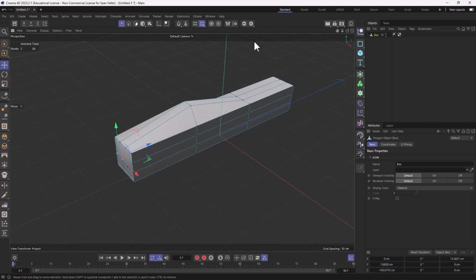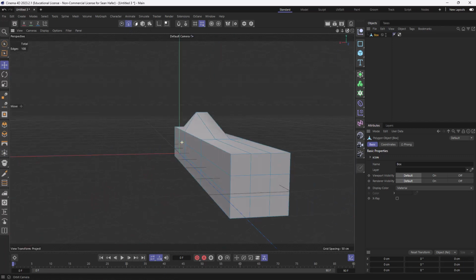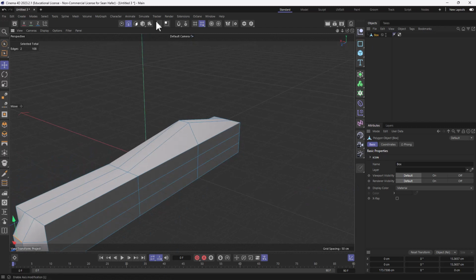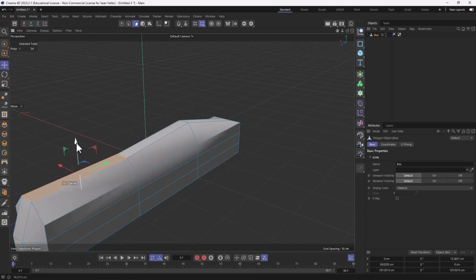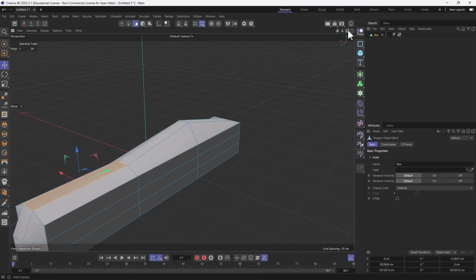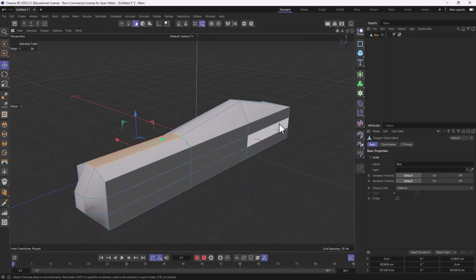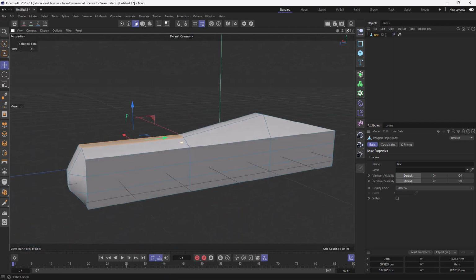So this is where we could start manipulating things, creating some different shapes. If I go to my edges, I could do the same thing with edges. So maybe I grab an edge and shift select another edge and pull that out, right? And then the last one would be polygons. With polygons, you can grab an entire polygon and just move that up. This is how you start breaking down into polygonal modeling, and we'll get into that in later videos, but I just wanted to show that option.